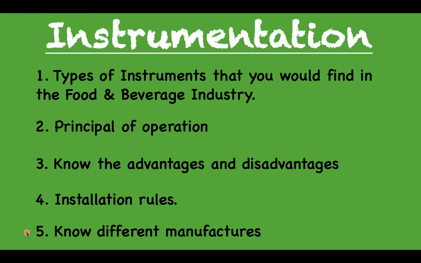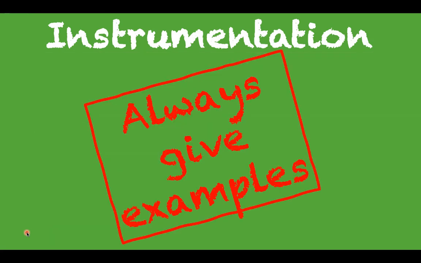Then you can look at things like accuracy and also what other people are using in the same industry that you are in. So if you are making sweets, then you can benchmark with another plant that is making sweets. So when it comes to the instrumentation section of your interview, always give examples. It is much better, then you gain more confidence, and it shows your interviewers that you have experience and the right technical knowledge about the instrumentation questions that they are asking you.